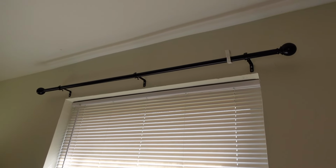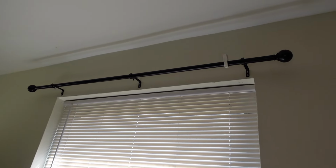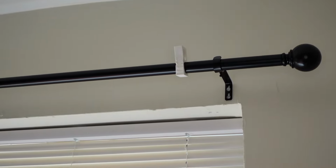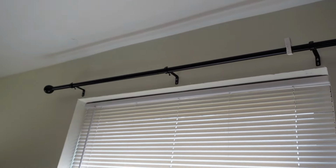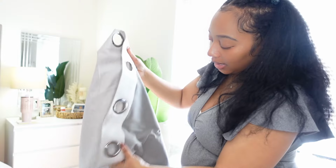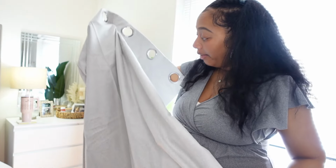And then I also got this curtain rod from Walmart. As you guys seen, I'm looking everywhere, but it's actually pretty sturdy, and for $10 I understand why it sold out when I went back for another one for the living room, because it's a very nice heavy duty curtain rod. My husband already mounted the curtain rod up, as you can see, for me. So I'm just gonna put these up. I'm more than likely gonna have to steam them, so excuse that, because I'm not steaming it right now.